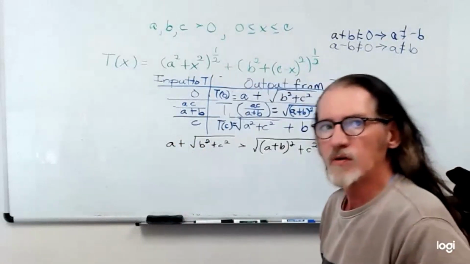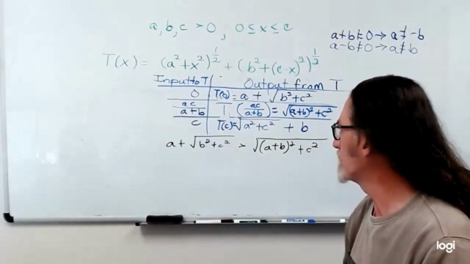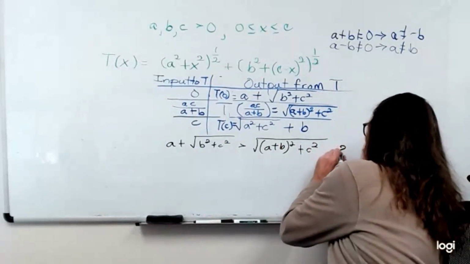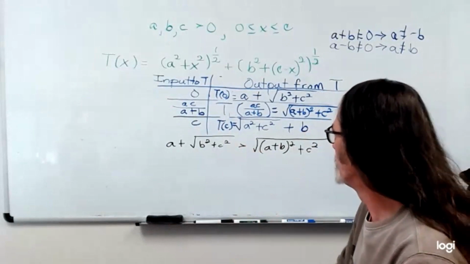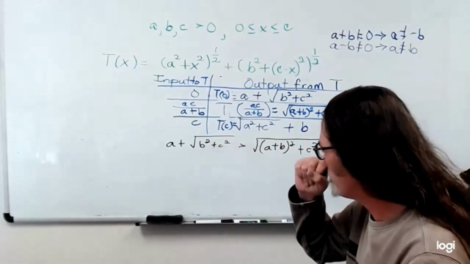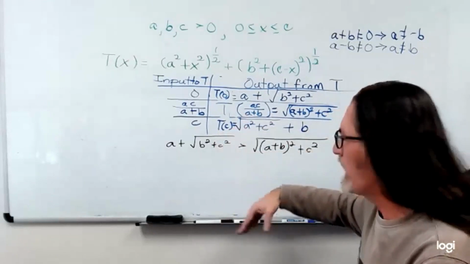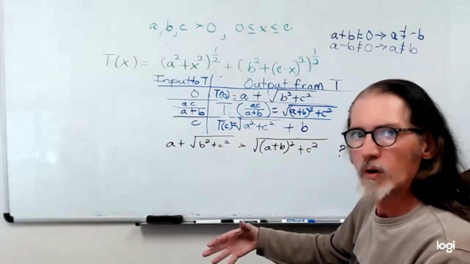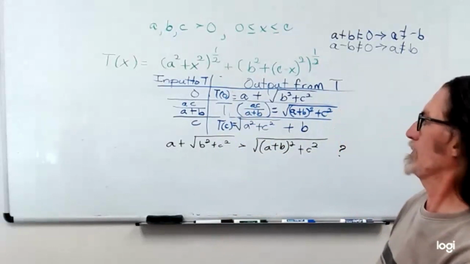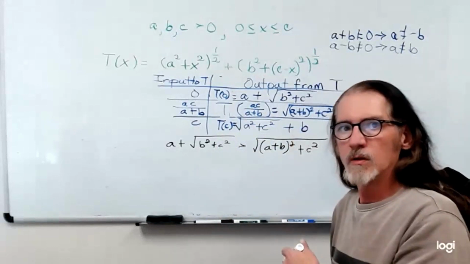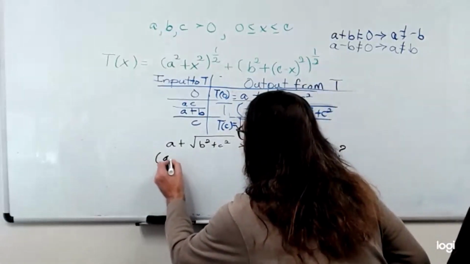Without going into all the details again, I've shown this in a previous video, which will be in the same playlist as this one, that if you square both sides, it's going to keep things going in the same direction, at least with the types of numbers we're dealing with here. And then whatever I write here, when you backtrack, although it's for a related but not quite the same reason, the same thing will hold, that the inequality will be going in the same direction. So squaring both sides.